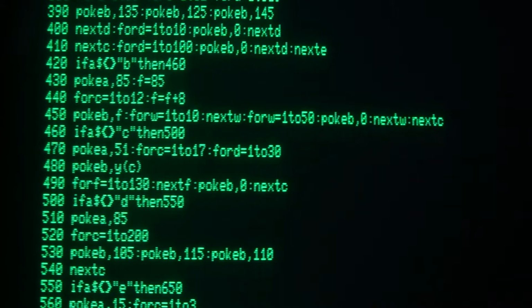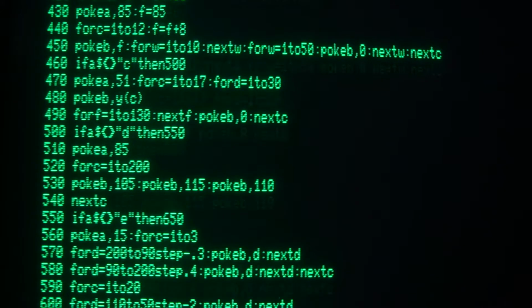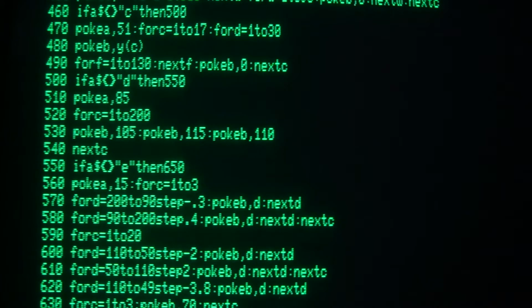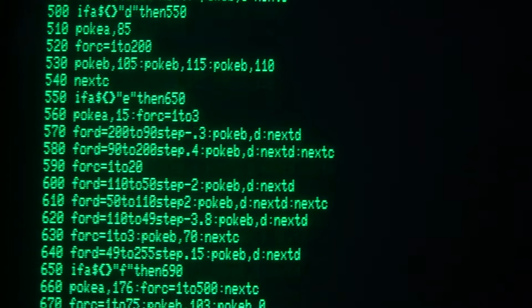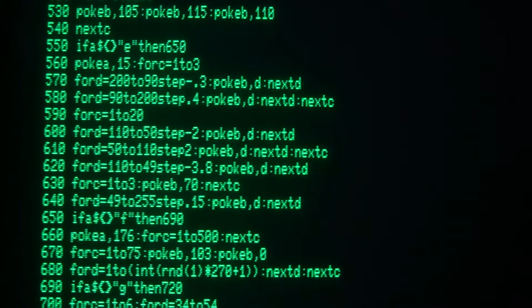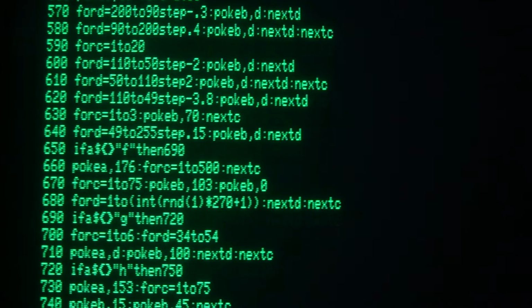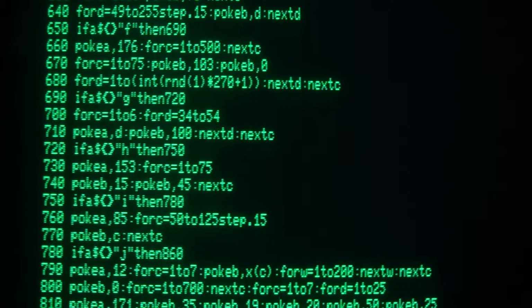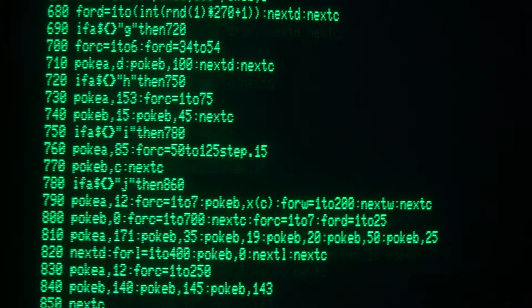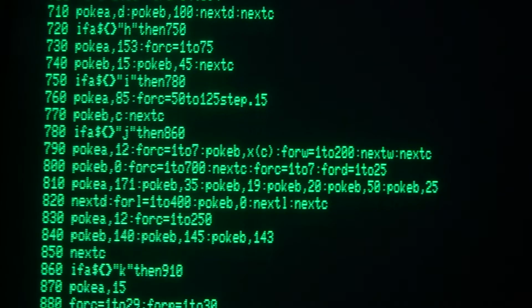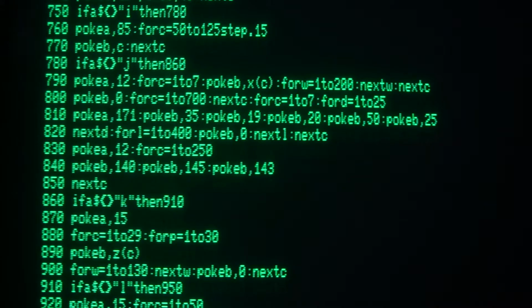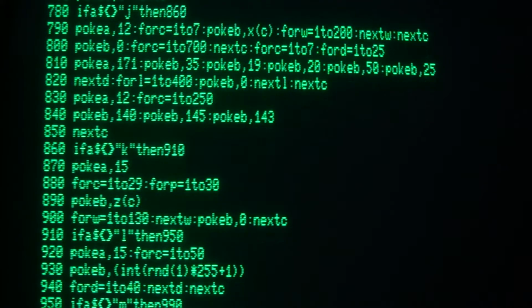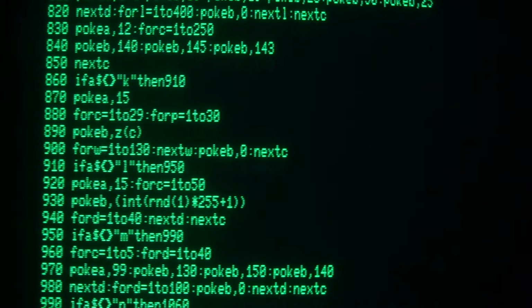So it looks like each sound effect, just quickly as I'm looking at this, is in there in its own little spot.